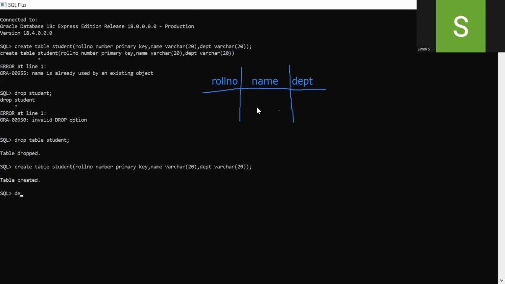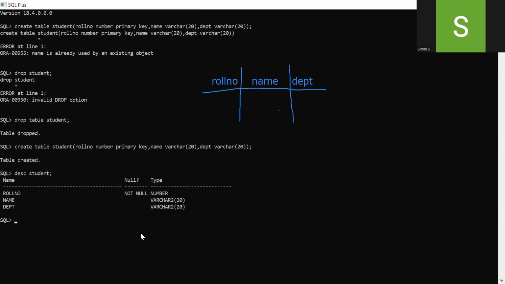And the next step, you can see how the table got created and what its structure is. Here you can see we are having three columns: roll number, which is not null. That means it's a primary key and we can't keep the value as null. We must include at least one value there and it should not repeat. And then we are having name, its data type is varchar, and then we are having depart. Okay, that means department.